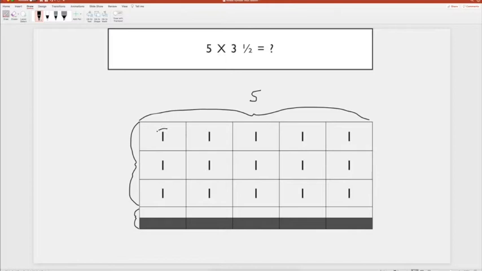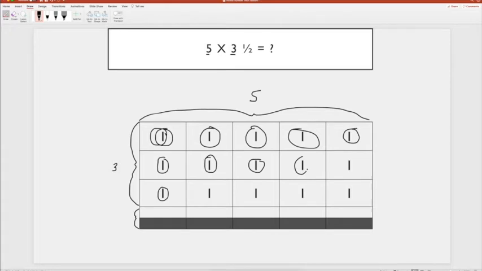Right? We can see that 1, 2, 3, 4, and 5. And that is also on this side our width, right? It is 1, 2, and 3. So here are my whole number values here. 5 times 3. Okay? And so if we find the area of just the whole number section, I could count up all these 1s, right? Or I can do quick multiplication. What is 5 times 3, guys? Or 3 times 5?